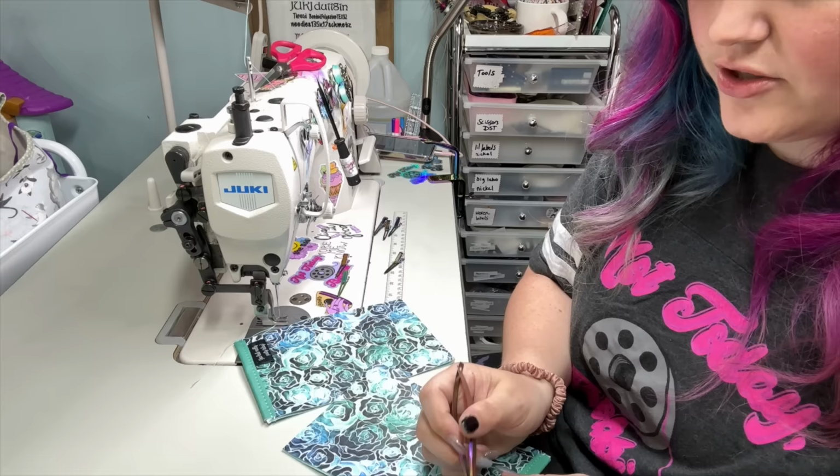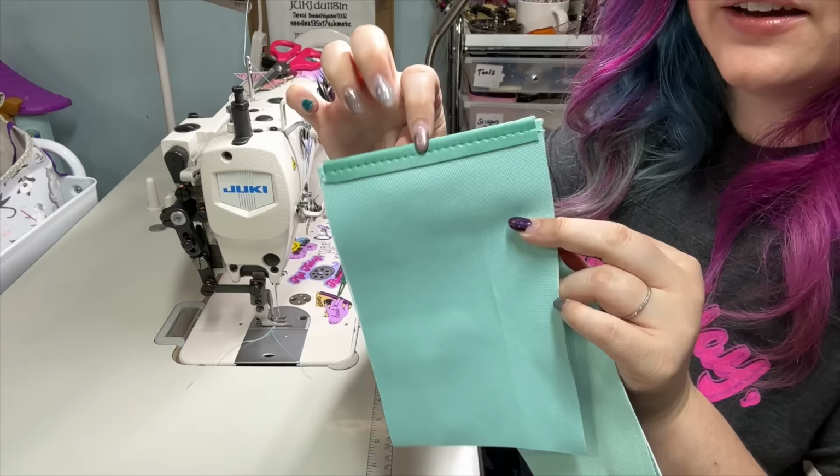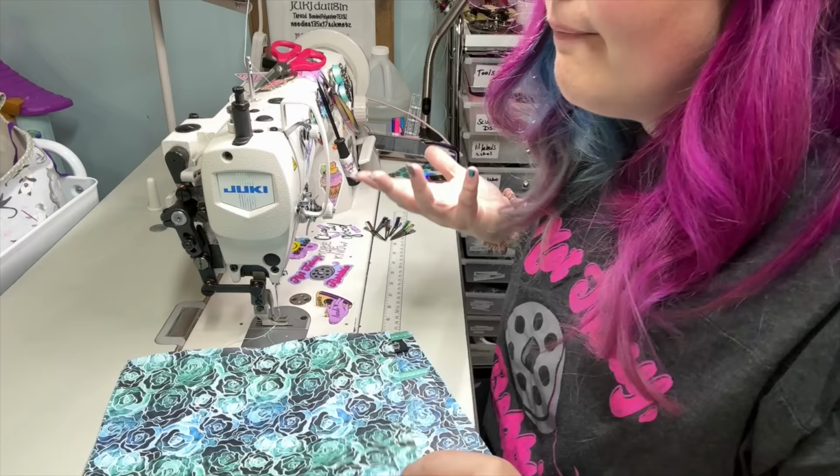So you can see we've caught both sides of that accent. If you want, you could do a second line of stitching. Like here, I'm a little far, but I'm not worried about it. I think they still look really good. And then within the pattern directions, there is only one slip pocket, but I was like, why not add two? Who's gonna know?